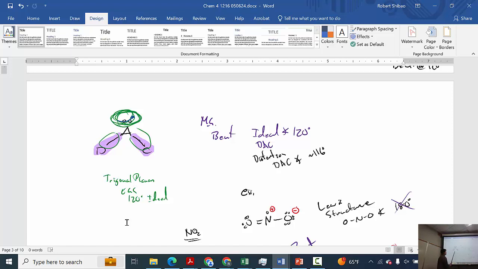And therefore, this molecular geometry we call bent or angular. This is bent. And the ideal angle is 120 degrees. There's only one bond angle. It's the DAC angle. And we measure the angle from the shortest, not the longest. The longest would be more than 180. The shortest is less than 180 here. And in fact, the ideal angle would be 120. But we expect some distortion. We expect some distortion because a lone pair is like a double bond.